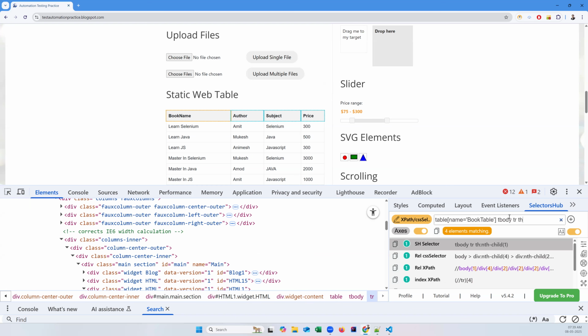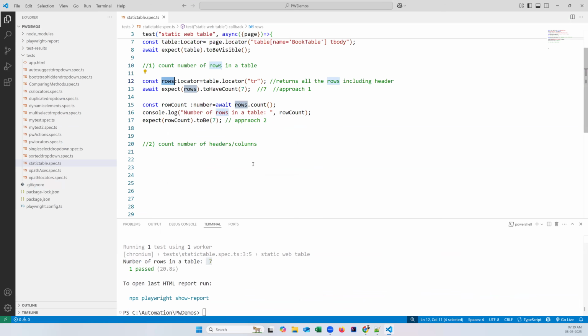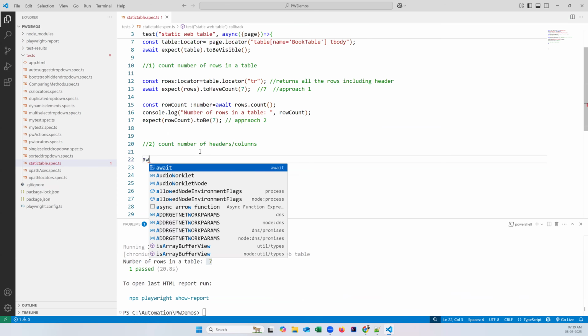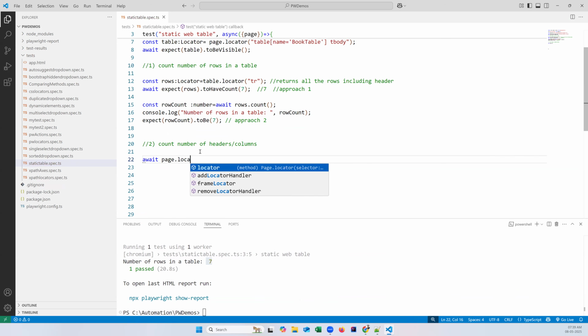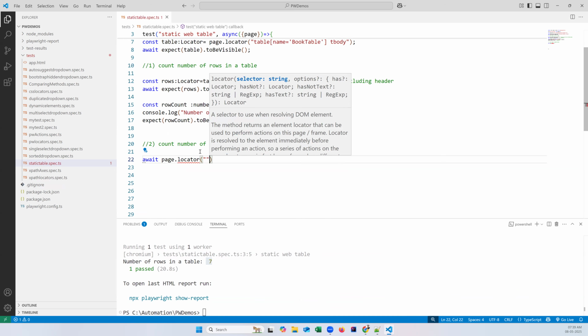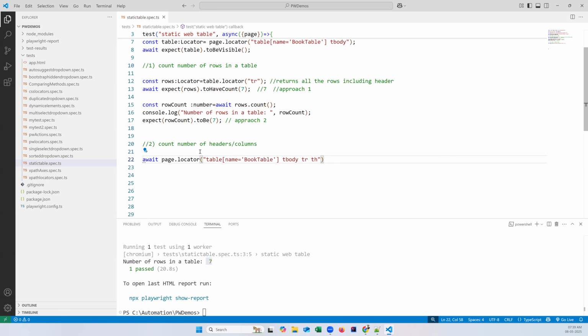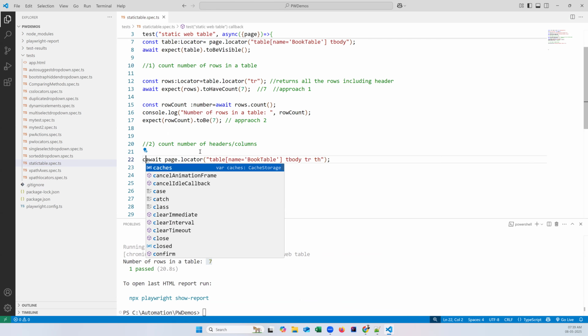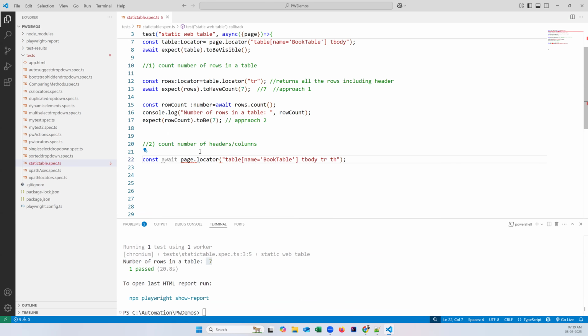I'm using this particular CSS here to capture all the columns from the table. So await page dot locator. This is my locator, which captures all the columns in a table. So I'm creating one variable, const.